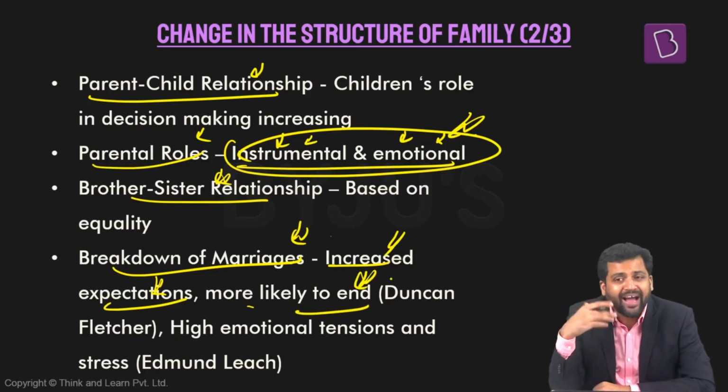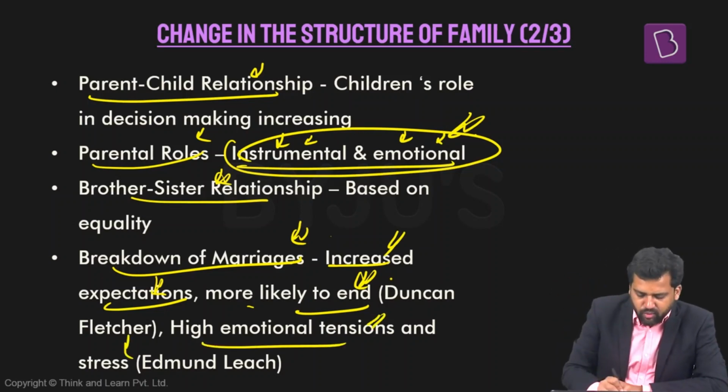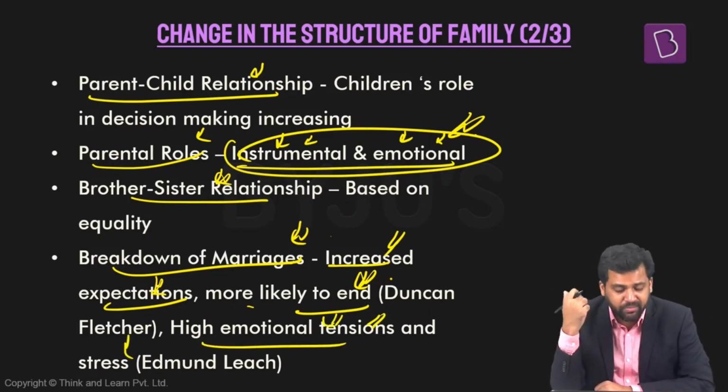Some thinkers talk about this. In the past, people did not have as many expectations, so if expectations are low, they will be easily met. So the chances of marriages breaking down are low. But in the present setup, expectations are quite high. Apart from that, there is high emotional tension and stress, which leads to high chances of marriages breaking down.